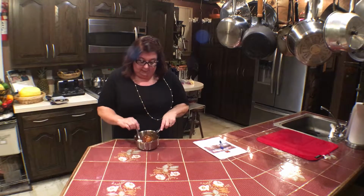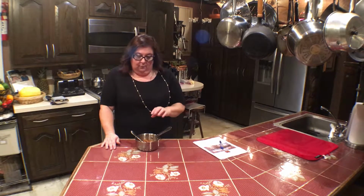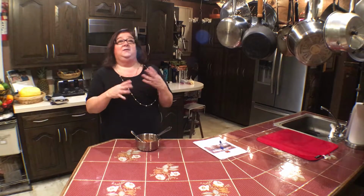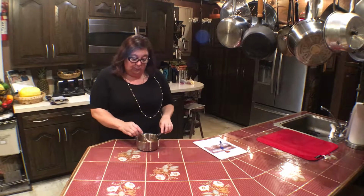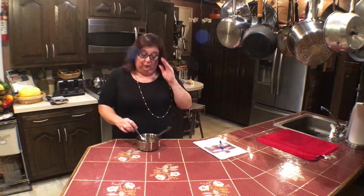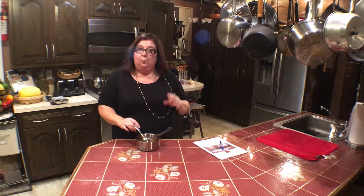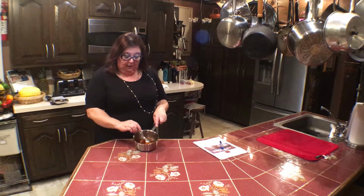So here we have our glaze that we're going to put on top of our fruit stuffed pork loin. And really, it's very simple. You can use any combination of preserves that you like. Sometimes I've used orange marmalade and maybe some cherry preserves, or even some figs, especially if you're putting figs inside the stuffing of the pork loin. But what I'm doing today is really very simple. This is probably 2 tablespoons of plum preserves, and maybe 2.5, almost 3 tablespoons of apricot preserves. And then just some of those reserved dried apricots, just a handful of them, and you heat it up. Just heat it up, very simple. Make it a little looser if you want, add a little bit of juice.